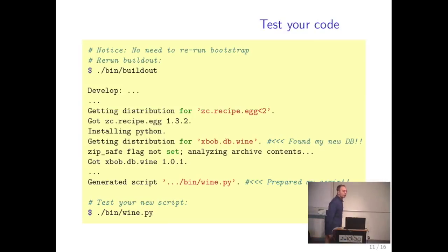You can open the wine.png file that was generated by running wine.py. And you can see here now the LDA algorithm from this package applied to a new database, which I inserted myself there. Okay? So basically, improving somebody else's work is a matter of downloading the original package, extending it in the way I want, rerunning buildout, and being ready again to run. Okay? So very easy, very simple.